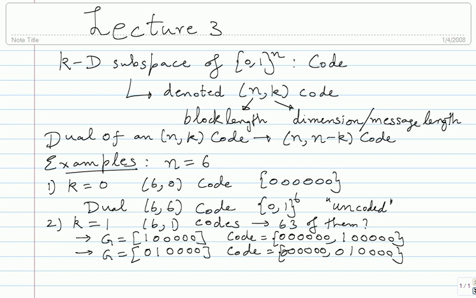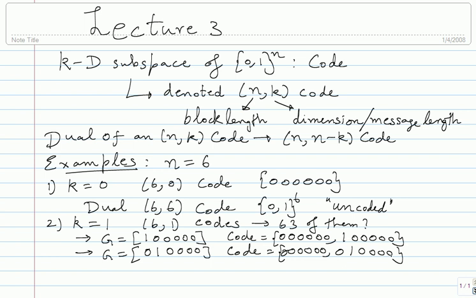Okay. But in practice, suppose you're sending it over a symmetric channel. Okay. Independent channel, right? Memoryless channel. Each bit goes through an independent version of the channel. Then what's the difference between these two? There's really no difference, right? This is nothing but a simple reordering of the coordinates of the other code. Instead of sending the first bit the first time, you send it the second time around. Since your channel is completely symmetric, not a big deal.